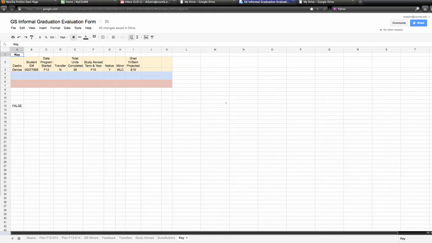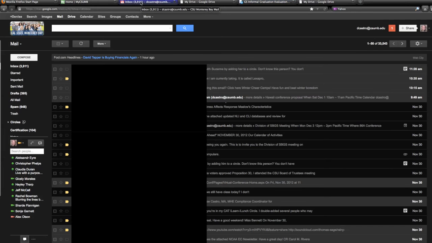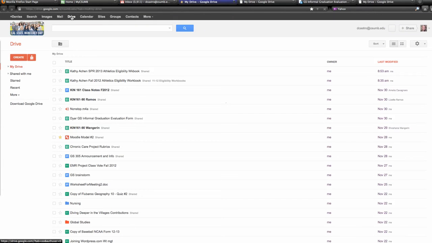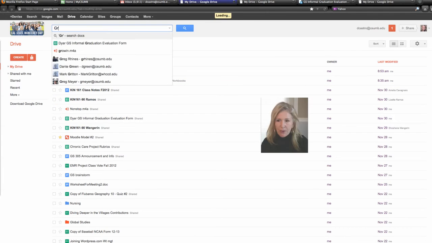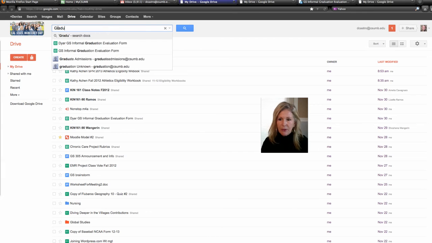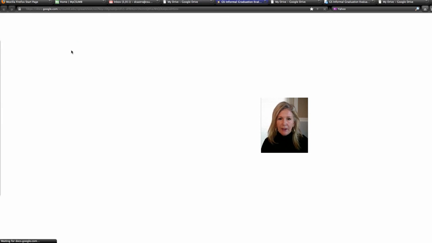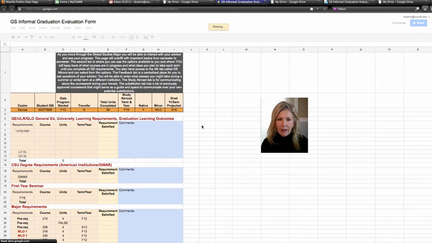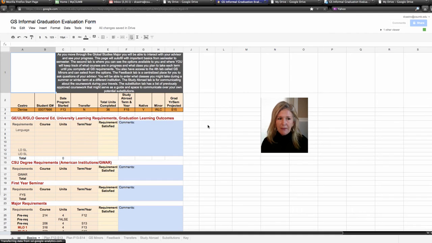I also wanted to show you how easy it is to get to your Google Doc. If you start with your email, and then you go straight over here to Drive. Yours might say Documents, and now you're looking at a repository for all your documents that are Google Docs. Because I have so many, I have to do a little search function, and there it comes up. I click on it, and there we are back to the original document.